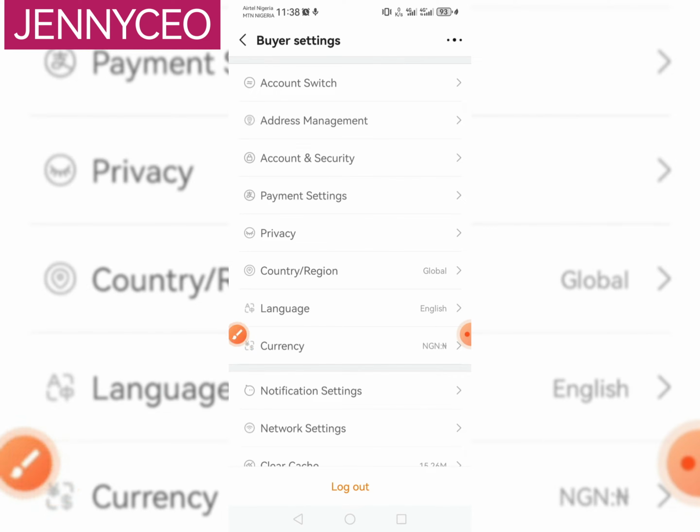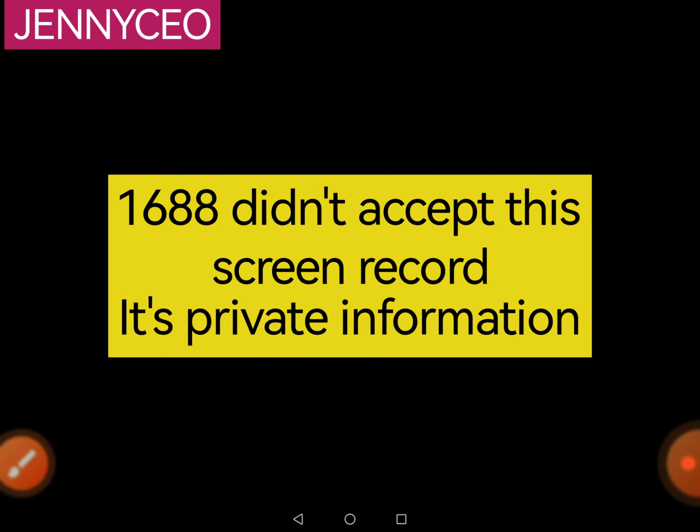This first one, account switch. This means that these are the settings you should turn on. Do you know on 1688 you can log in with different details? For example, if you're a procurement agent, you can use an account and say, okay, I'll be using this account to procure for my students and customers. Then if you're a pre-order person, you can say, no, this account is what I'll be using for my pre-order, so that it will not be confusing. So when you click on this account, you see I have 4 different accounts. You can create as many accounts as you want. They are telling me to add accounts. If I want to add, I can, and I can also delete any I don't want. This is the first thing.